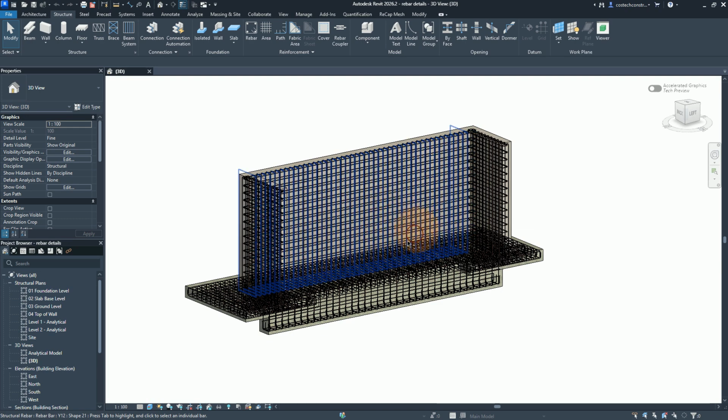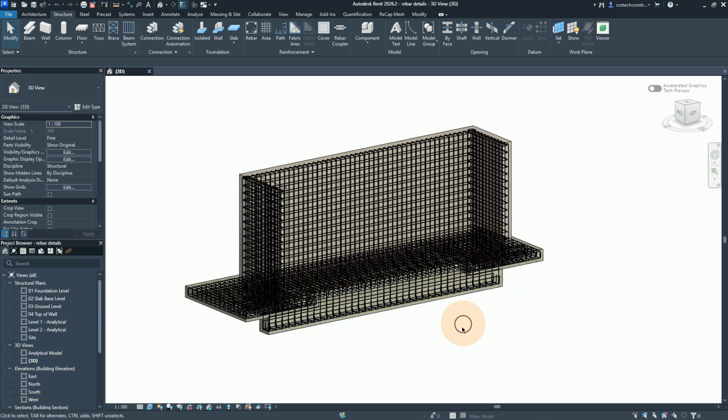We'll then learn how to create sections and plan views for the rebar shapes. We'll proceed to discuss creating schedules for the rebars, wall, beam and foundation. We'll briefly discuss how to create a keynote for the general notes, bending detail, and finally, we'll also discuss how to place views, sections and schedules in sheets.